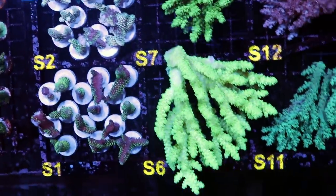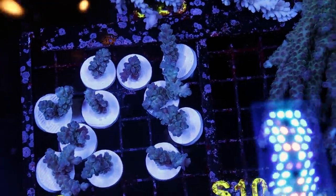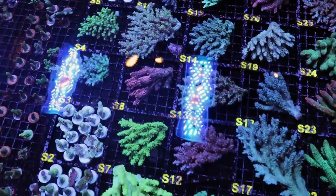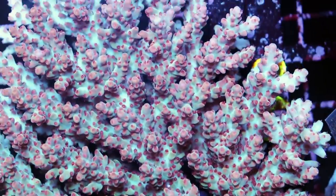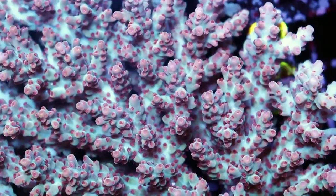We slowly started fragging them up. These little numbers correspond on the site — some of them are on sale for like $10. These kind of blue ones, I think we call them blue fission right now, but they're going to get better and better over time. They're going to color up — this is not the final color. This was quite bleached when it came in. Check out the red polyps starting to come through on the bluish base.